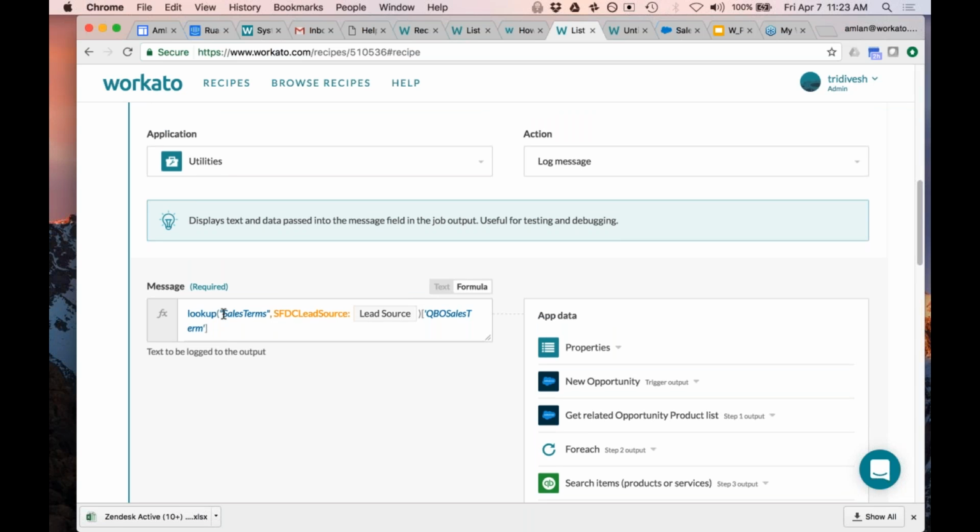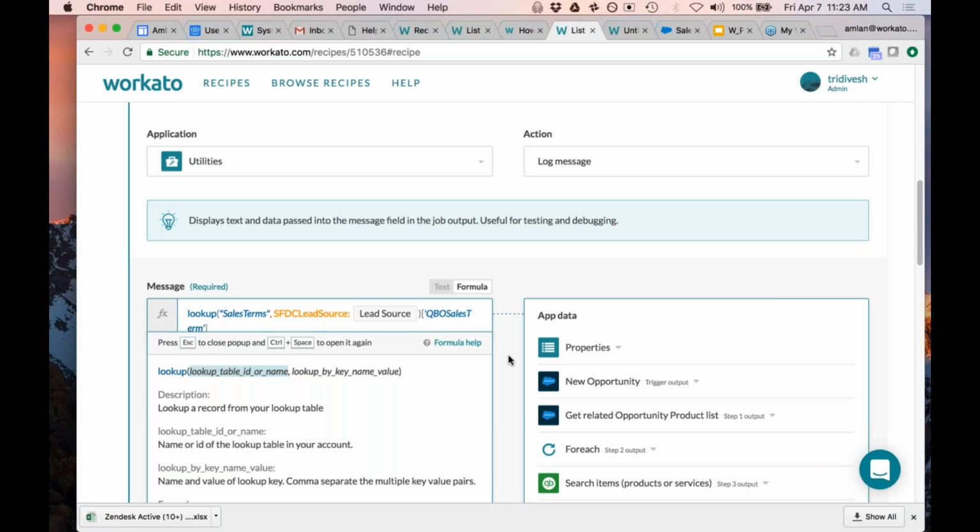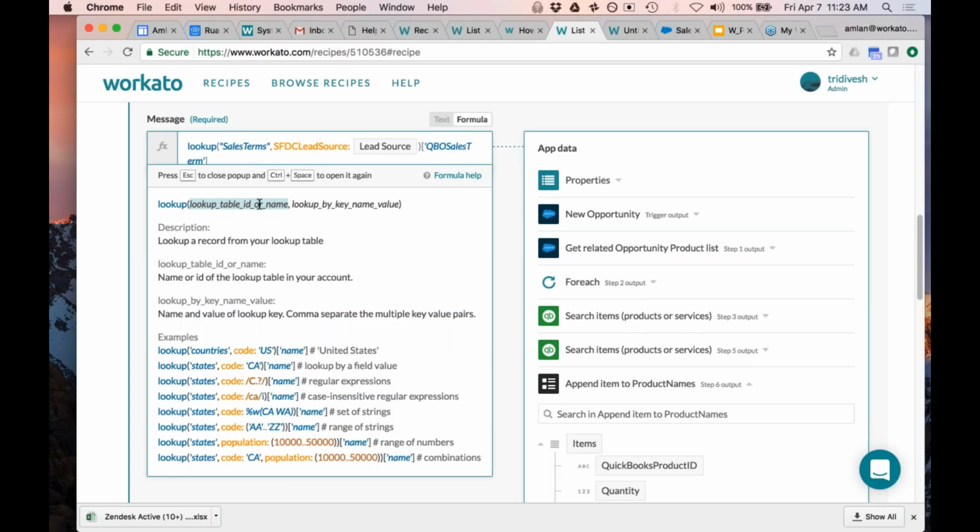So I'm saying lookup sales terms. You can see the details here. The lookup table is called sales terms. The source field is SFDC lead source, and this lead source is coming from the new opportunity. And the field I want out of the lookup table is QBO sales term, right? So that's how it works.